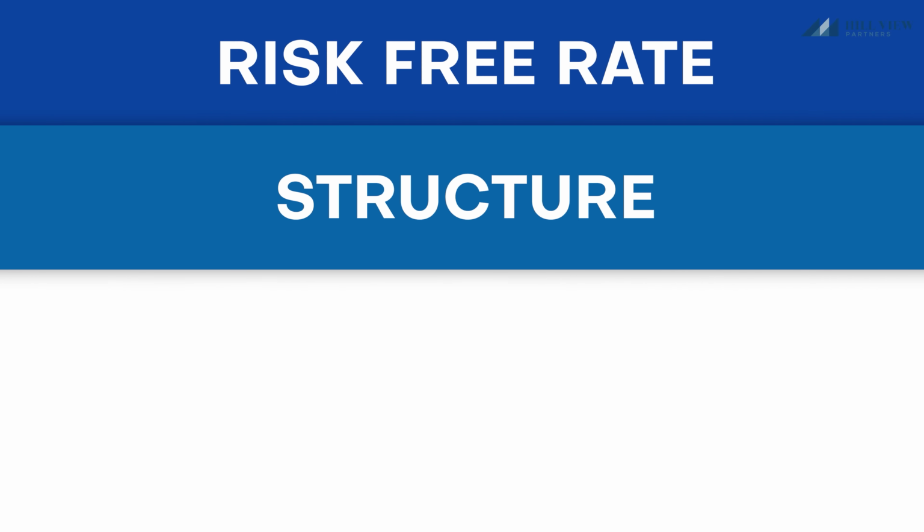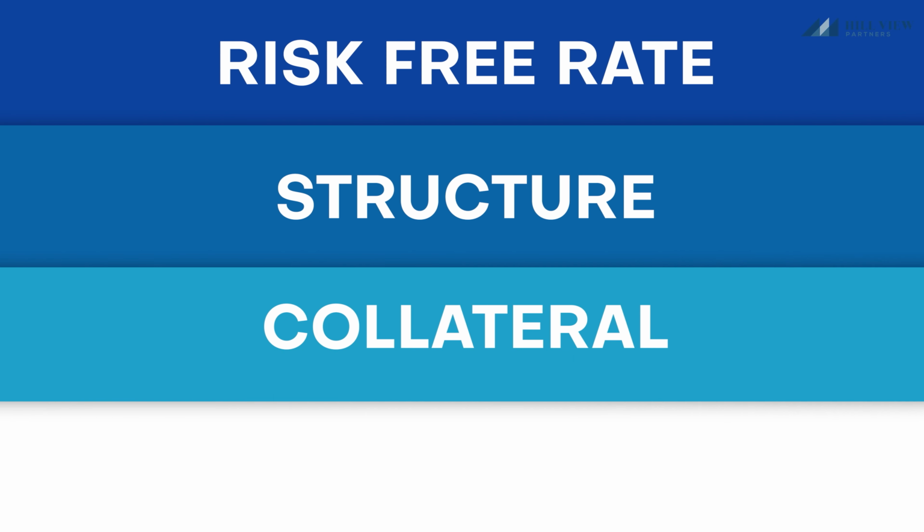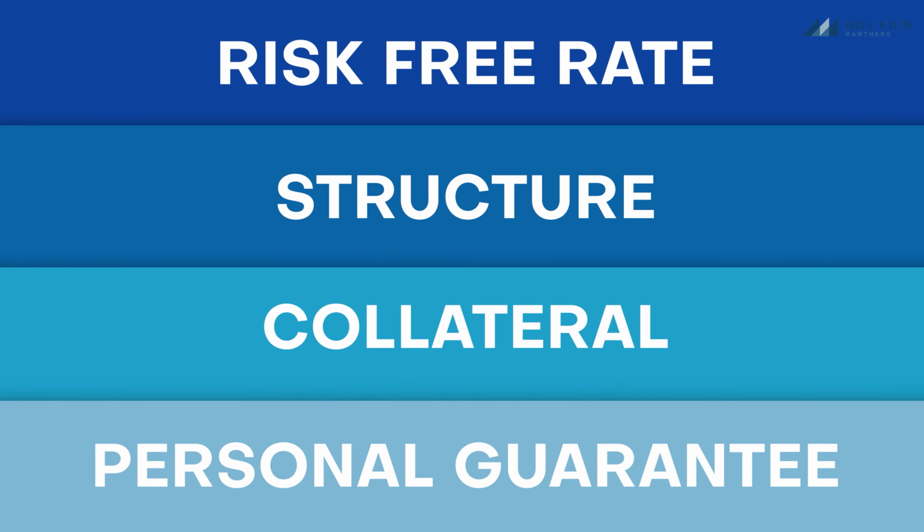Well, 4 things we want to look at: the risk-free rate and premium over the risk-free rate, the structure of the debt, that gets into duration, use, etc., the collateral of the debt, and what is it collateralized by, and lastly, is there a personal guarantee? Lots of other variables to think about that play an important part in this exercise, but generally speaking, if you're looking at, is this going to be expensive debt or not, is it going to be cheaper debt or not, and I shouldn't say expensive or not if it's binary, it's more of a continuum like everything in this world. These are 4 things to consider.